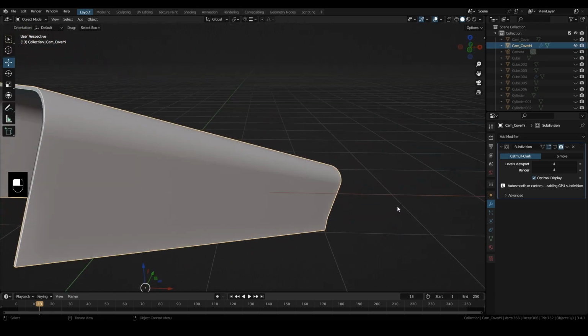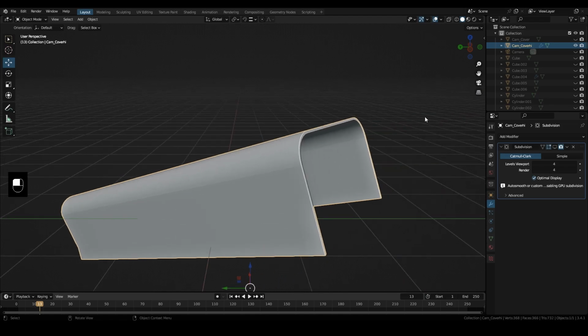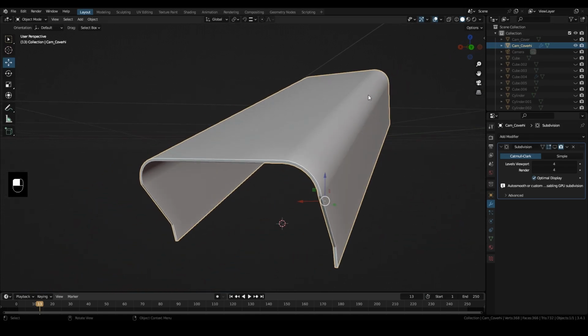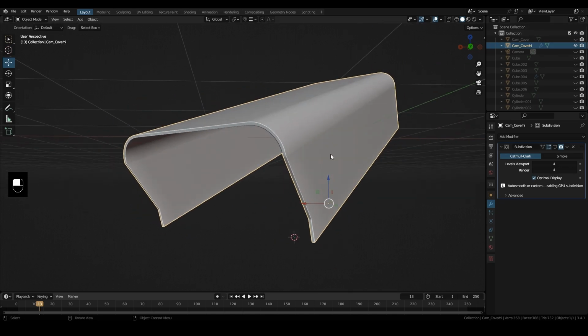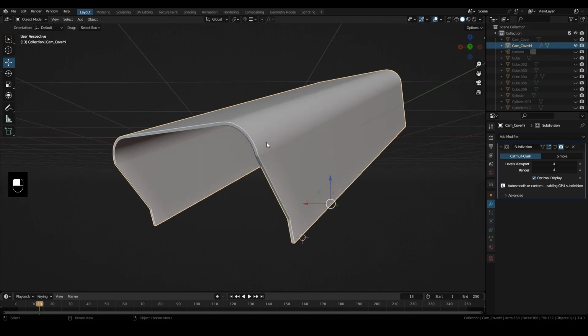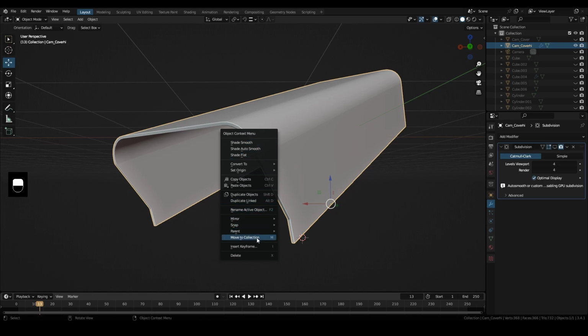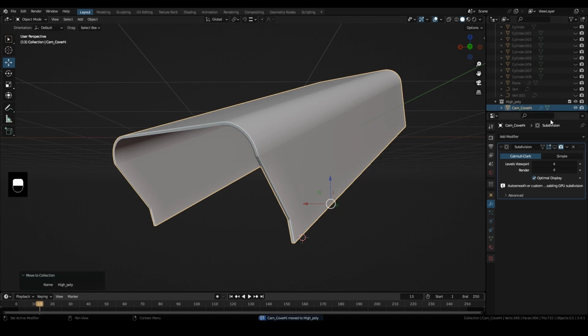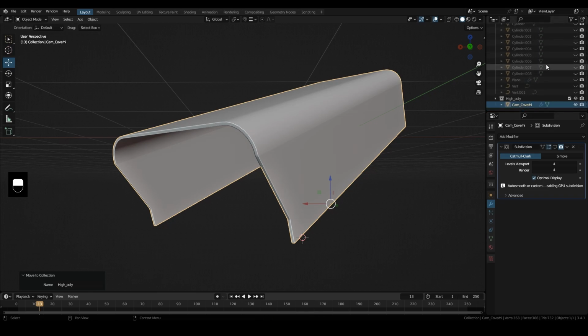And you can apply these same fundamental steps to all the other objects that you have. Once you've created the cover and the high poly of the object, just to keep everything organized, right click, go to move to collection, and create a new collection called high poly. Press OK, and now it is automatically set here. So once you go through and convert each one into a high poly and bring it over, then you can join all of the objects together.